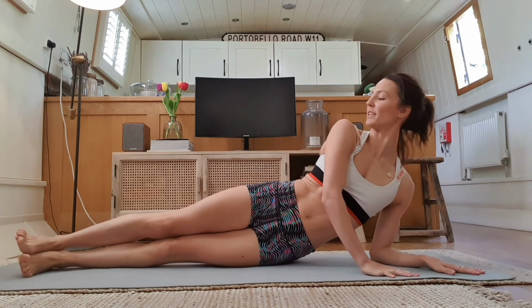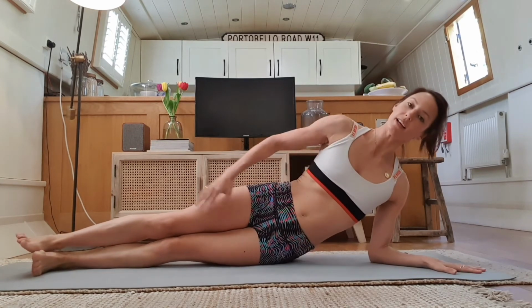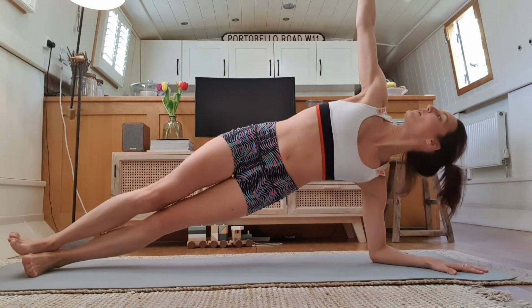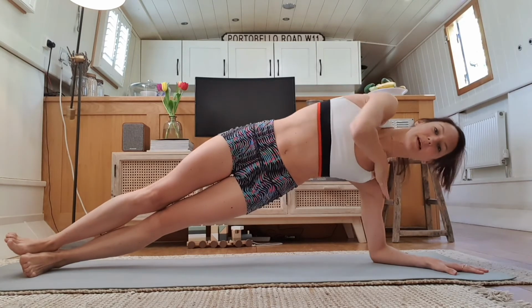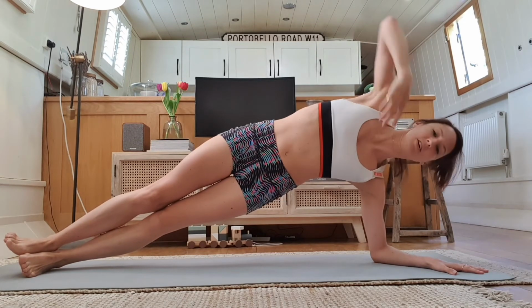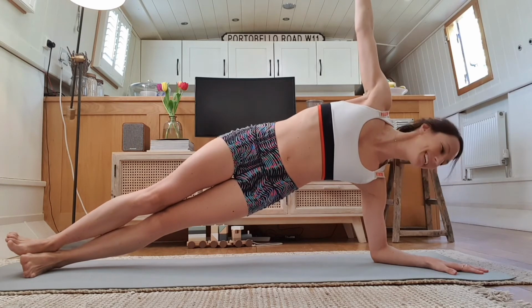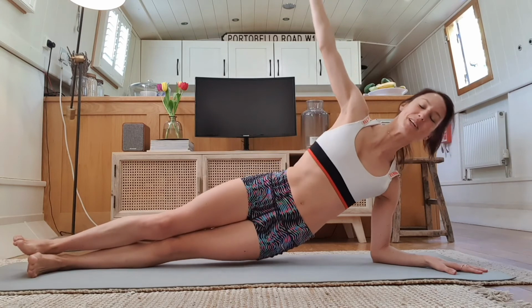Look down, make sure everything's in line. Hand here or here. And off you go. First time. 10, 9, 8, 7, 6, 5. Keep that press into the floor. 2, 1. Hold for 5 more seconds. 3, 2, 1. Just to even up.